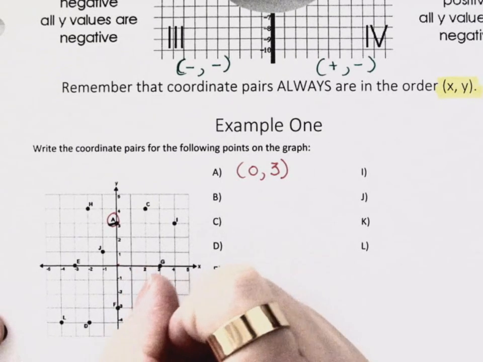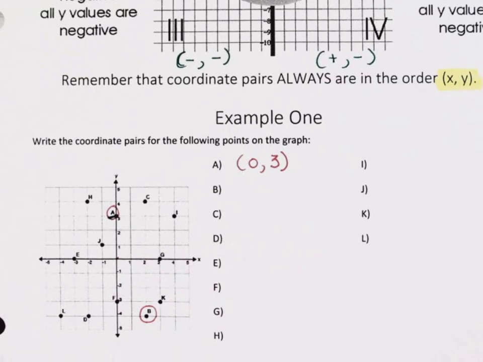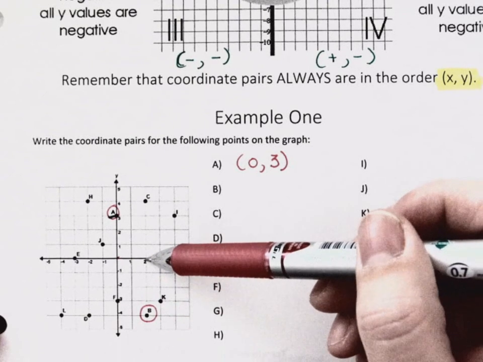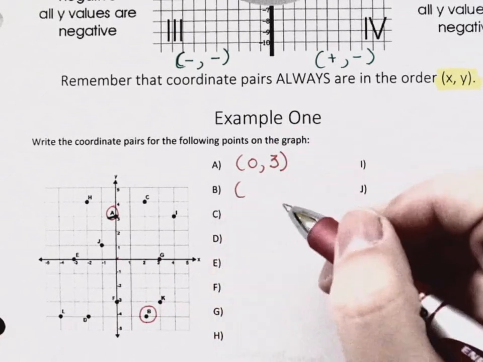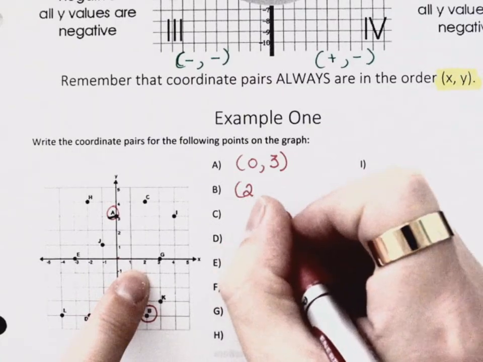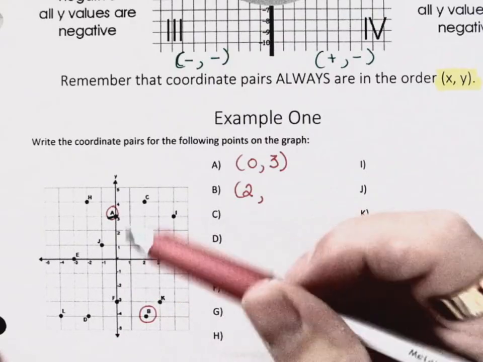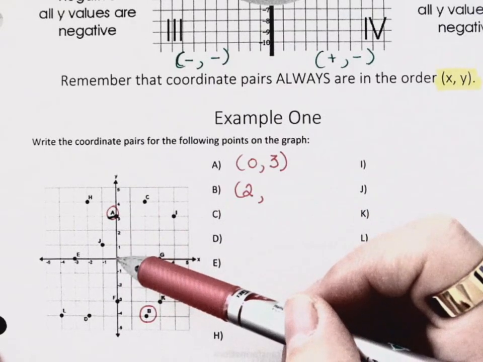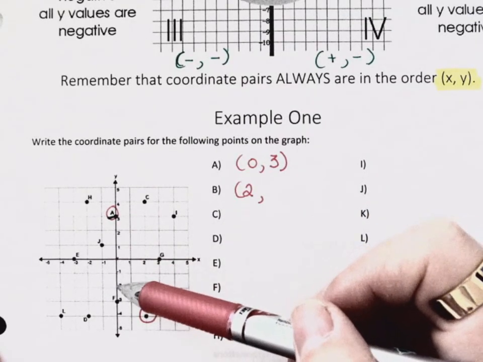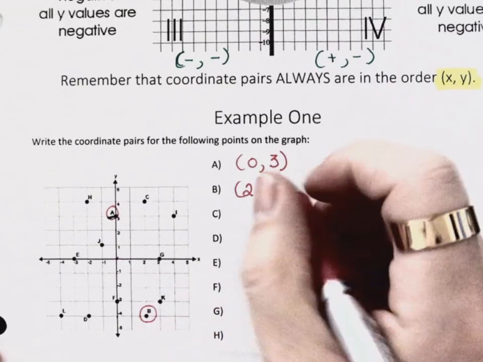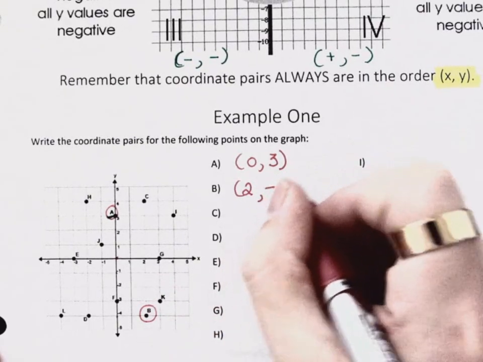So B is over here. There's B right there. So we're going to go left or right. B is definitely to the right of the origin. So B is 1, 2. Okay, I'm 2 units away from the origin, and I'm moving in a positive direction. Right is positive, so it's going to be a positive 2. Now at the origin, when I look how far down I've gone, 1, 2, 3, 4. So I've gone down 4 units.